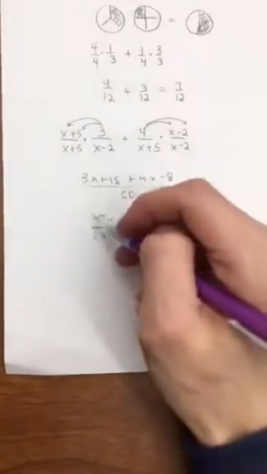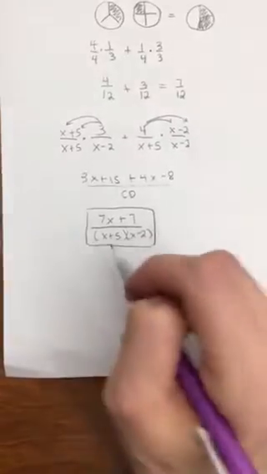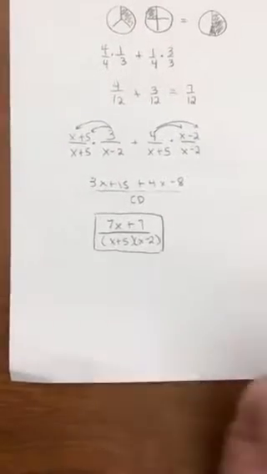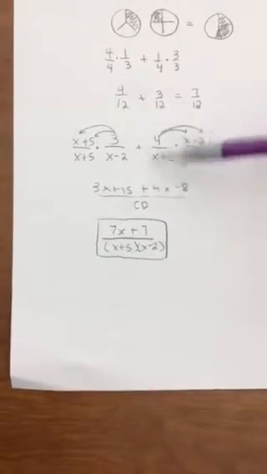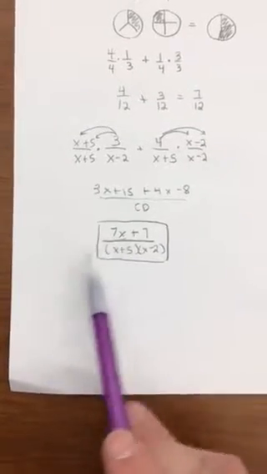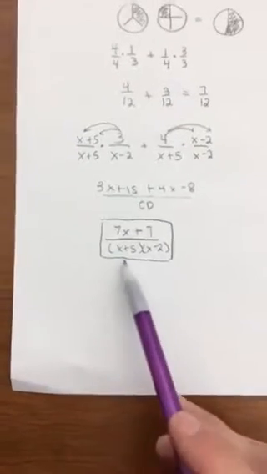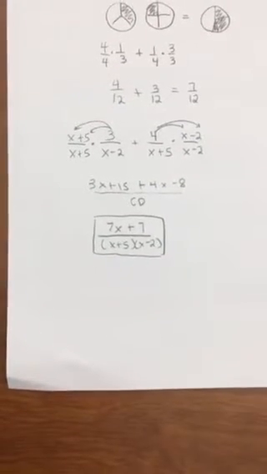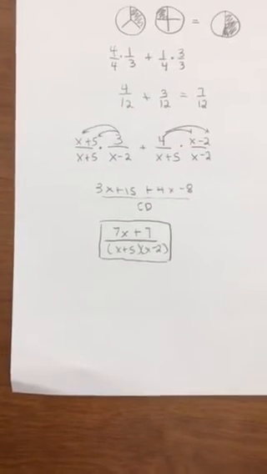And you're welcome to leave the denominator in any form you would like. You can leave it in factored form, or if you prefer, you could distribute this out and get it into standard form. But that's really a personal preference. Sort of the requirement is that you simplify the numerator to its lowest terms. So you really want to combine like terms in that numerator. But the denominator can be left in any form you would like. So that's really the idea of adding and subtracting rational expressions. In the next video, I'm going to show you something a little bit more complicated.